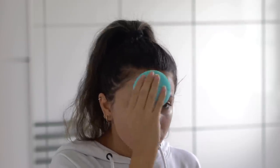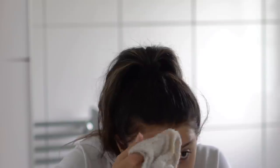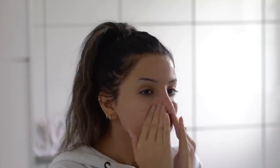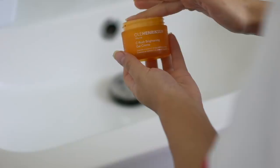The Foreo Luna Mini made it so much easier and quicker to make my skin look a lot healthier. I'm finishing off using some serum and moisturizer. The serum and moisturizer I'm using has vitamin C in it, and I feel like vitamin C is a really good way to bring a glow to your skin. Although these products are lightweight, they just give your skin that look of hydration and glow, and they complement the whole cleansing routine really well.